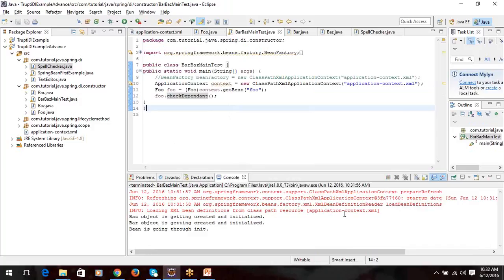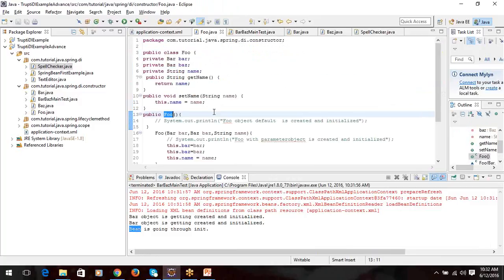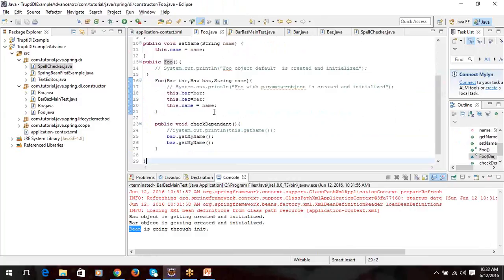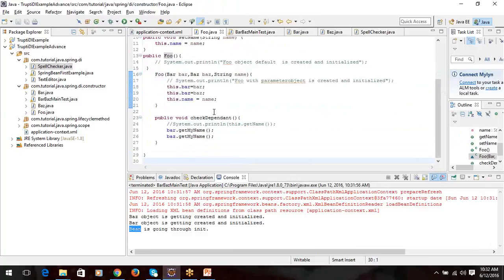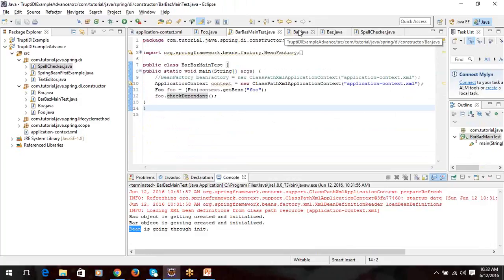Yeah, so you see your child objects are getting created and injected, and then your bean is going to be created and go through the init method. Let me show you that. Where had I mentioned that? Let me just hold on.